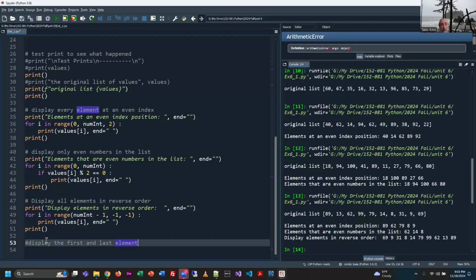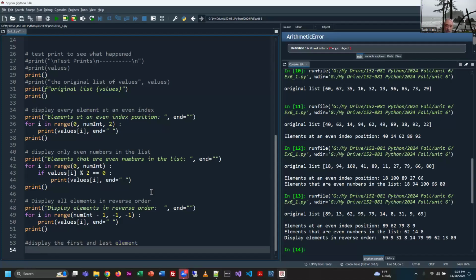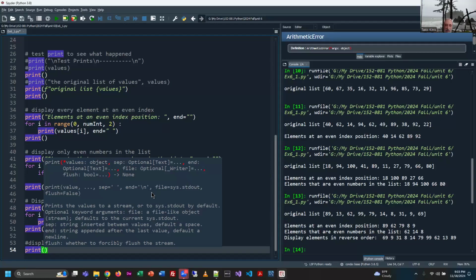Values square bracket 0, maybe. You think that would work? Yeah, that would totally work. So for example, let's start with what I'll call the traditional approach. I'm actually going to type this out just for the sake of typing fortitude here. I'm going to use a print statement. I am going to use string interpolation, so I'm putting the character f in there. That's how we do it in Python. And then I'm going to say first and last items.